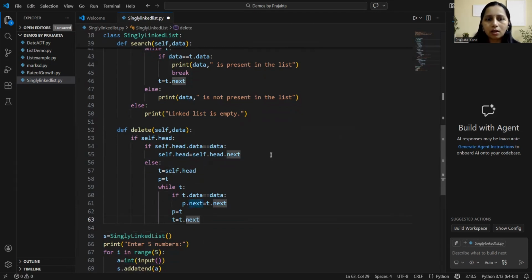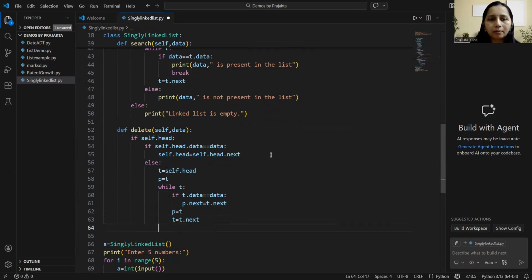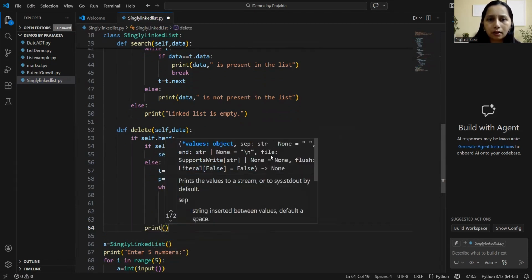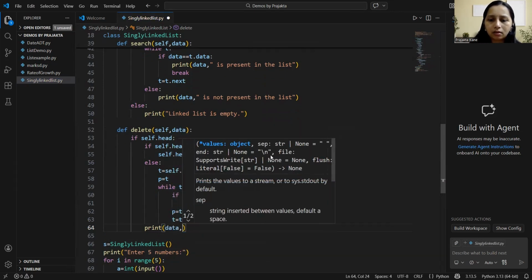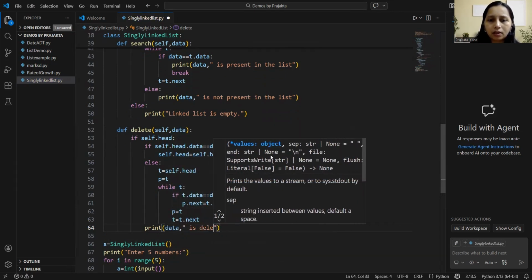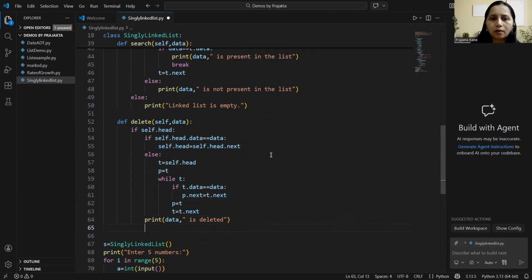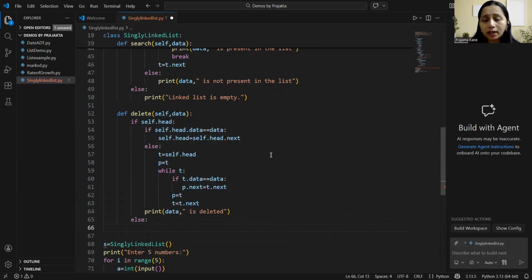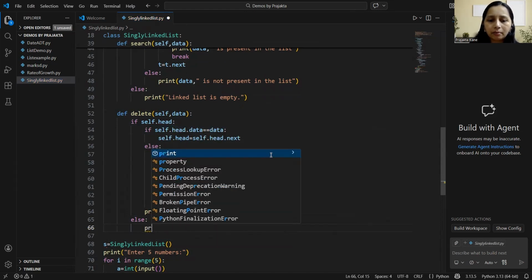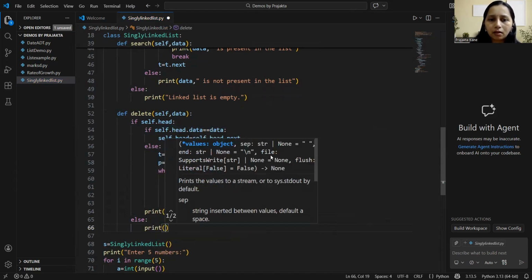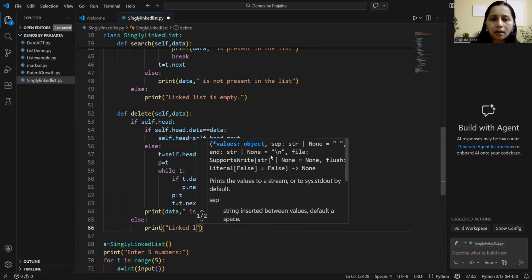This is how we will be dealing with this particular part, and that's it, the data is deleted. We can just print here that data is deleted, to give a response to the user. And if the head node does not exist, that means the list itself is empty, so we can simply print linked list is empty.